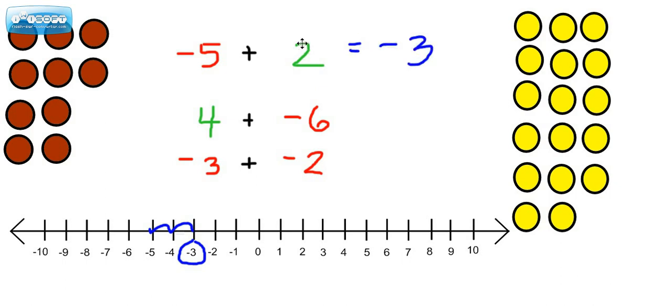Now I want to remind everybody that the commutative property states that we can switch the order of the addends and it shouldn't affect the sum. So let's take a look at how that looks on a number line if we just switch the order of the addends.